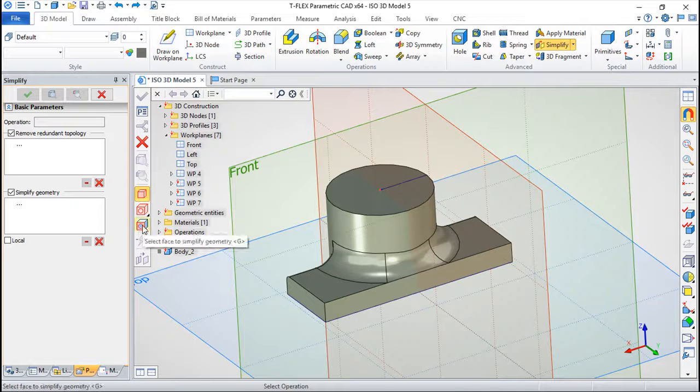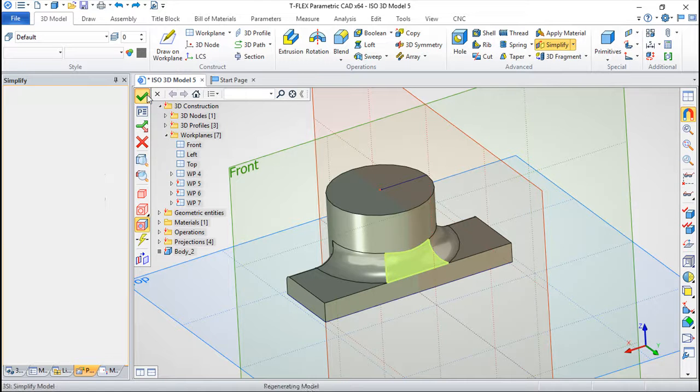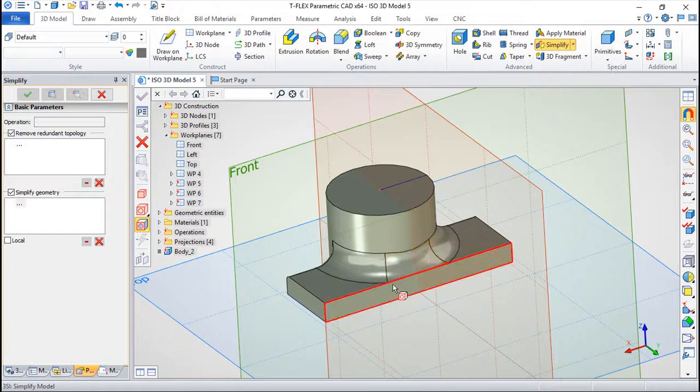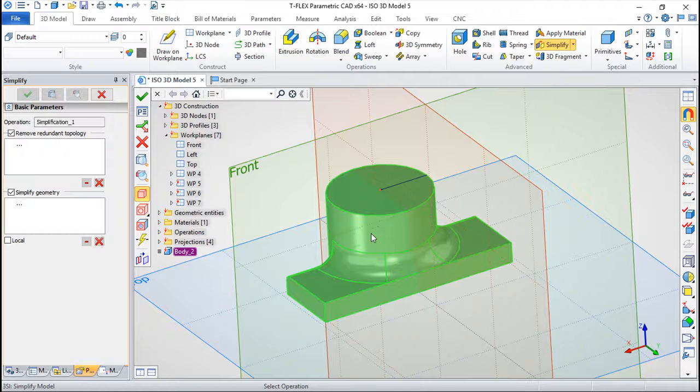Okay, for example, a face. If I think that this face is too complex, then I can simply simplify it. And the degree of this element will lower, and it will become a little lighter on the mathematical model. If I want to apply this to all the elements, I choose the element and simply do this, and this body in particular will be simplified.